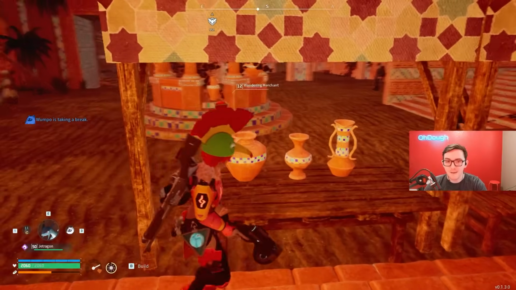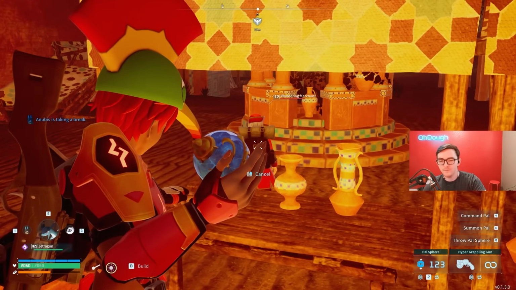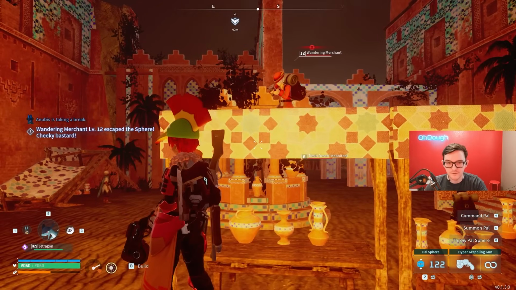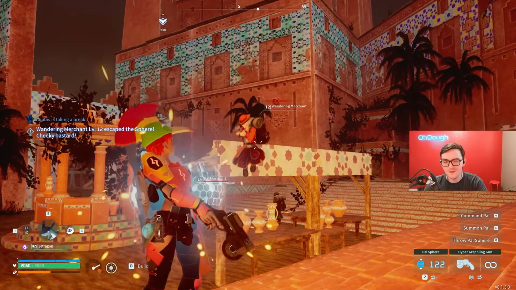You could use the back shot meta. And we're back. Using the regular pal sphere, you're going to have about a 2% chance to capture him. If you do get him low, your odds get a lot better. And after you actually shoot him, get him low, you'll be wanted.